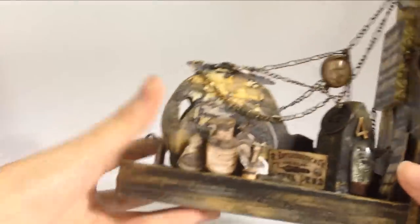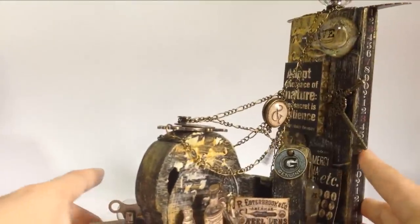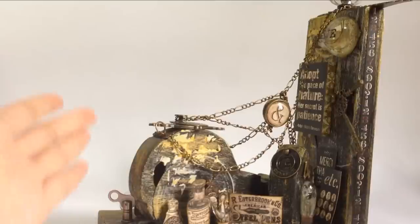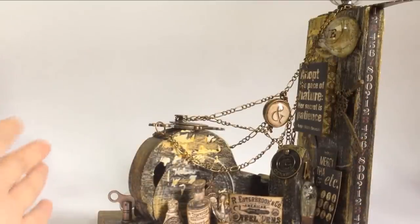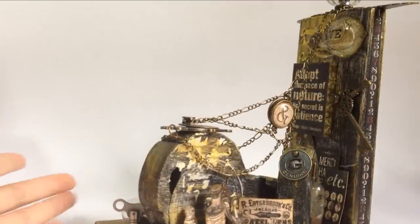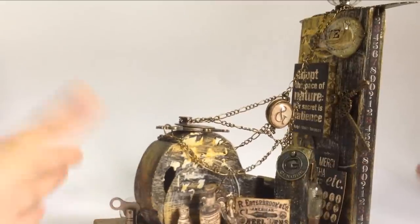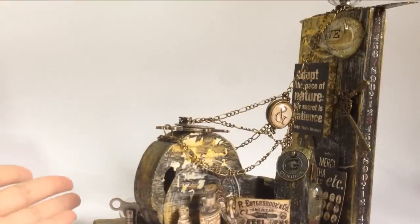After I finished painting the entire bookend, that was the challenging part — it took me a day to think of how to embellish it. I had this thought of having something grungy and inspirational, but I didn't know how to put all the elements together. And then I thought, why not use metal embellishments? I realized I had a lot of Tim Holtz hoards — those interesting metal embellishments I never put into good use.